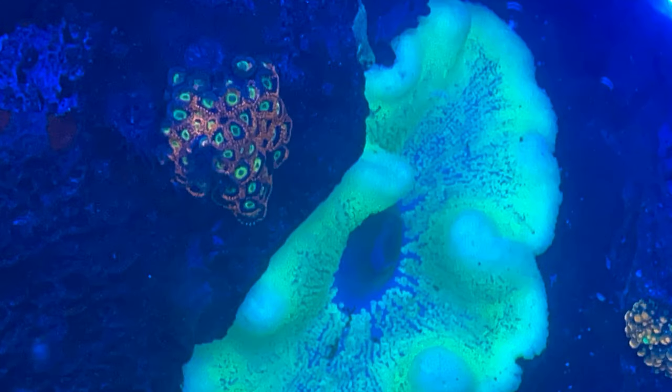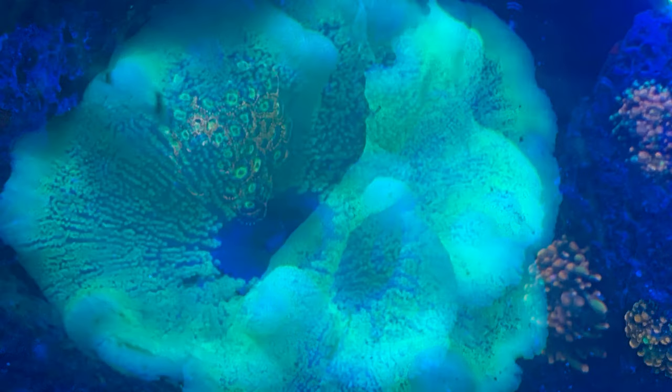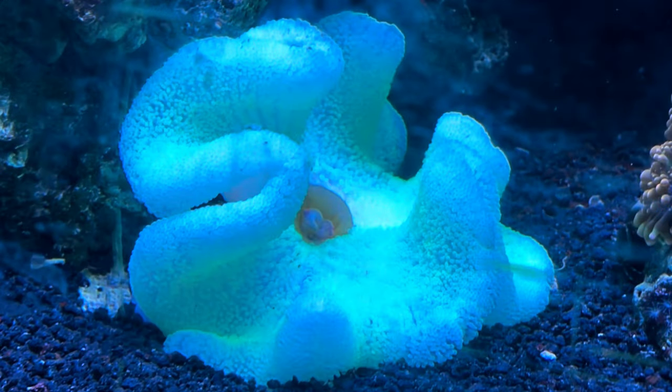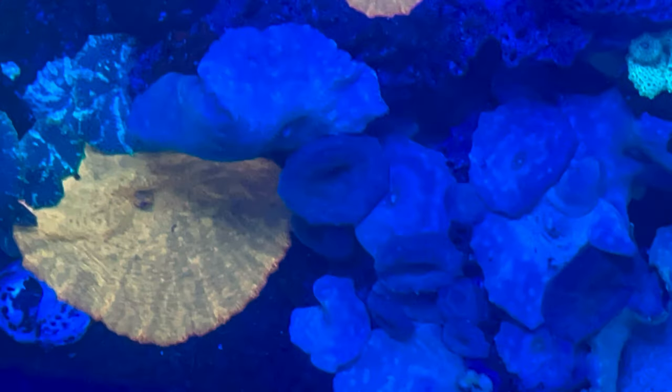So we have a metallic green carpet anemone, again under the blue. And then we have it under the white here, and it kind of looks almost bleached out. It was a little bleached out when I got it. We're getting color back, but again, big difference.